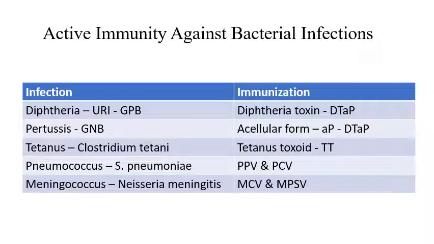So these are some immunizations that give us active immunity against bacterial infections rather than viral infections. First example is diphtheria. Tdap, it's offered to parents when the baby is born. It's an upper respiratory infection caused by the toxin of a gram-positive bacteria. Diphtheria causes a thick mucus covering the posterior pharynx, and this causes respiratory distress. The diphtheria toxin that we give, Tdap, triggers immunity without producing the disease.